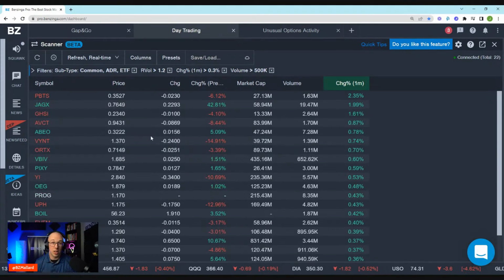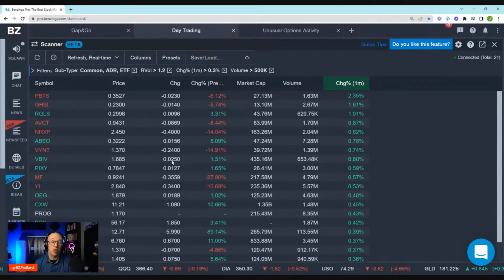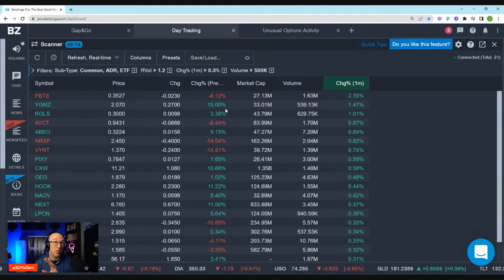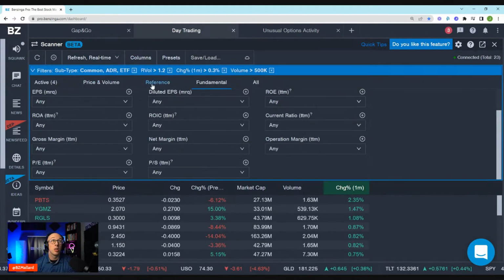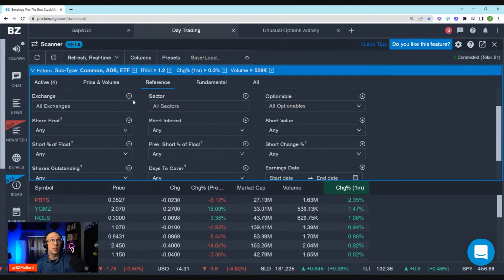All right, so that's step one. You set up your day trading scanner. This is the best way to find stocks that are moving immediately, so you know right as those are taking off. Oh, one last thing. If you have a watch list and you just want to be paying attention to what's moving in that watch list, you can filter your scanner by that watch list with the reference filters.